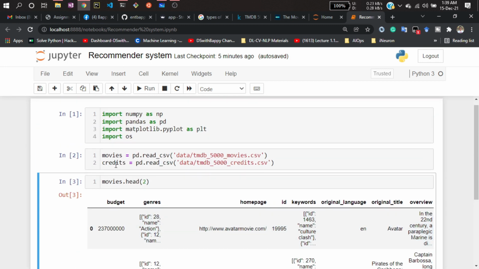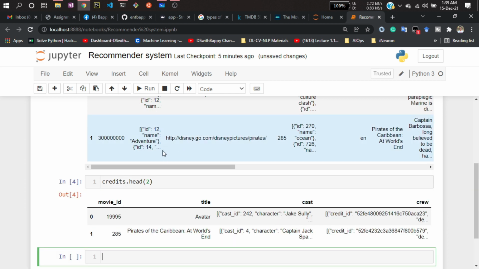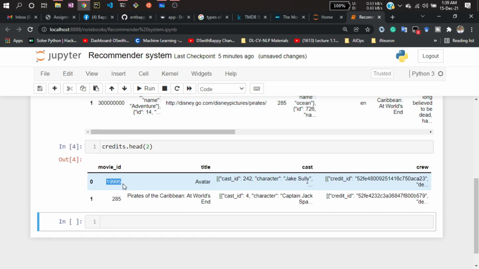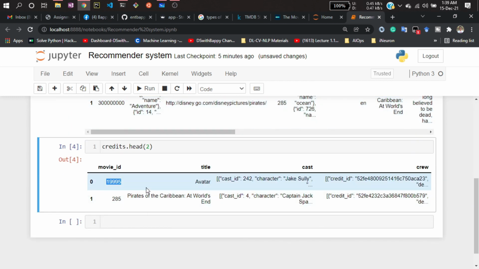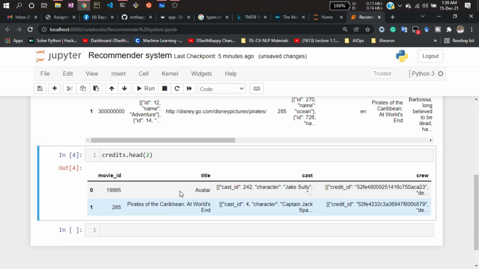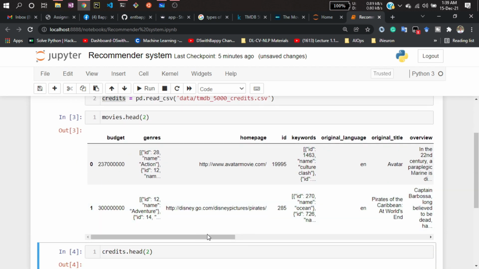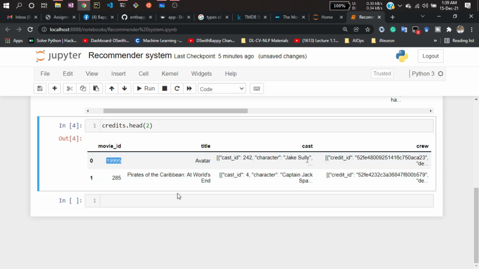Now let's see our credits. What things are available in the credits? I will just write head, and show you two items. Here also you can find the similar kind of movie id. Then the title is also there. I think movie id is not there. Yes, id is there, and this is the same id.